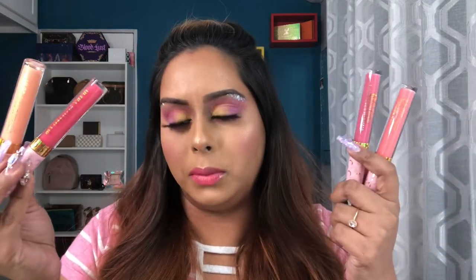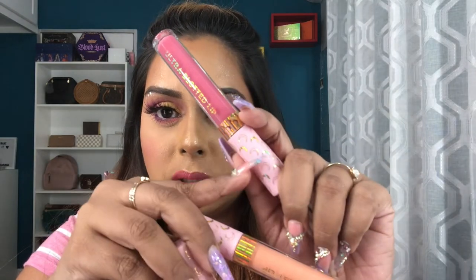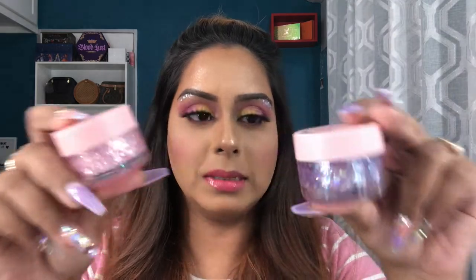The lip bundles, I wouldn't say you need the two of them. You can do one because they're very very same, at least on my skin tone they look very similar, and I just feel like you could do with one, you know. So I wasn't too crazy about these. But as a makeup collector, look at this packaging. Of course, I am here for it. Literally obsessed.